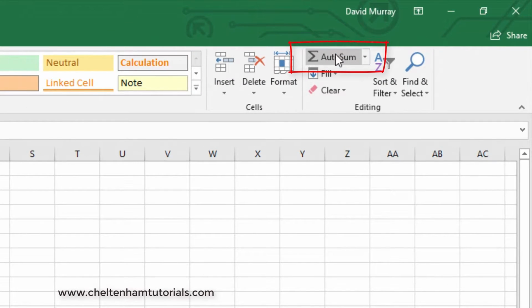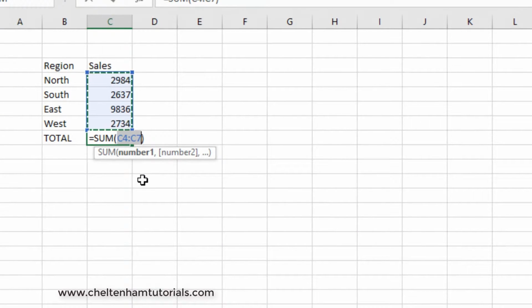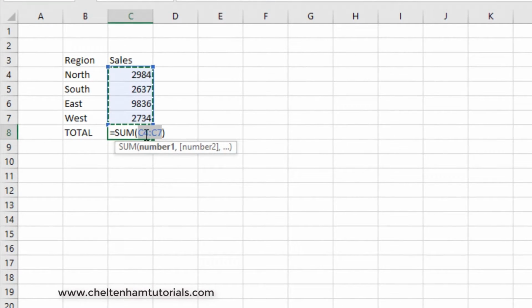I just go over here where it says auto sum. Now don't worry if this looks kind of complicated, you don't need to understand that at the moment, but it's using a function called sum, and it's going to sum up the cells from C4 to C7 inclusive. So C4 is this one, C7 is that one. Look what happens when I press return or press enter. There you are, it's magically added all those numbers up, and that's why you should use Excel, because it just makes your life so much easier. You don't need a calculator anymore to add things up or find averages or whatever you're trying to do.